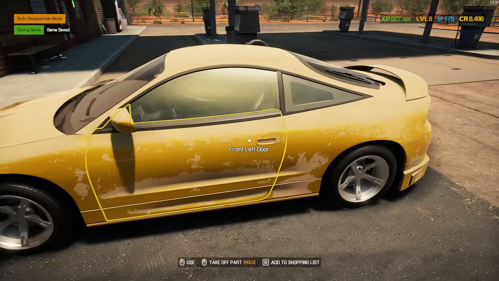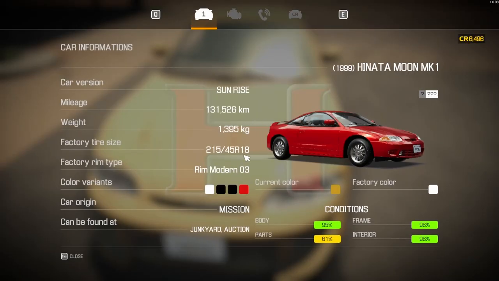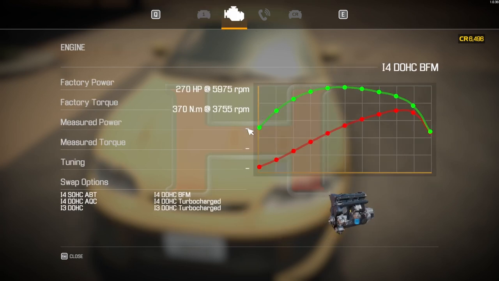Okay, take order. Let's see. Dirty. What does it say? 141,000 kilometers, so like 100,000 miles. Less than that, junkyard option. I don't know what these guys are. Factory color white. Now it's red. It says it's orange. That's not orange. Oh, it is in reality. Okay, good stuff. That one should be different, but anyhow.